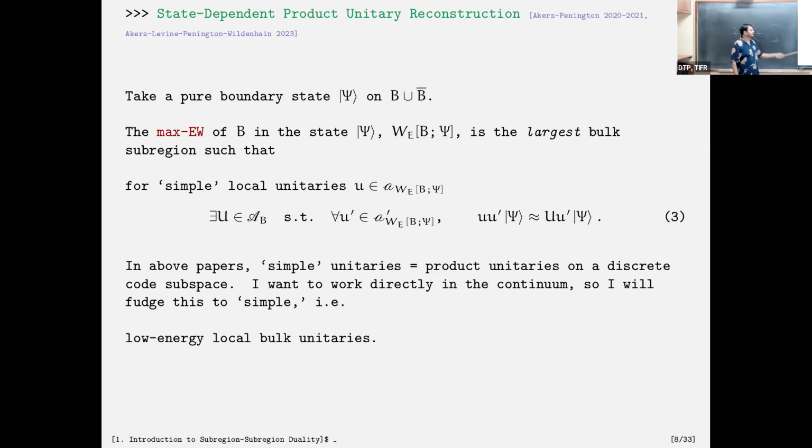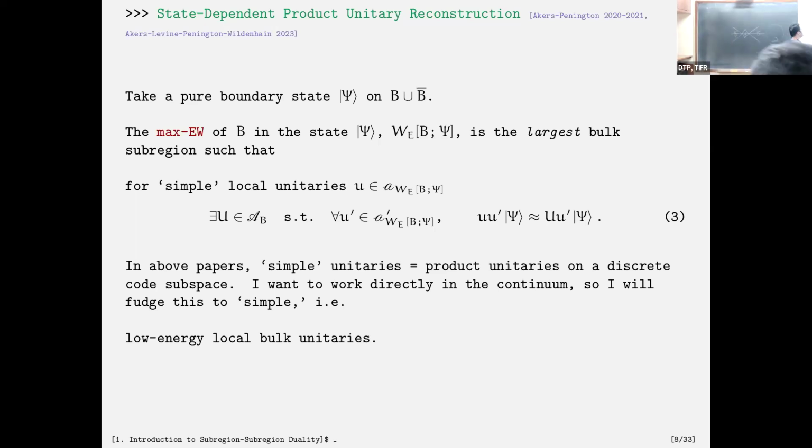So, P and P bar are two space-like separated regions which together cover the entire quotient space of the boundary theory. Okay, which defines something called the max EW. Now usually EW stands for entanglement wedge, which is the wedge bounded by a QES. But today I'll just use the word EW, max EW, to mean whatever's on the slide. And I'll prove the QES of it later.